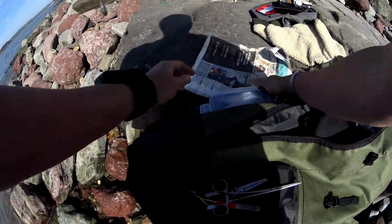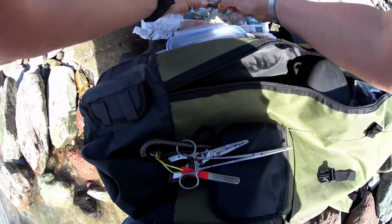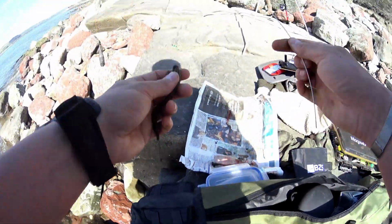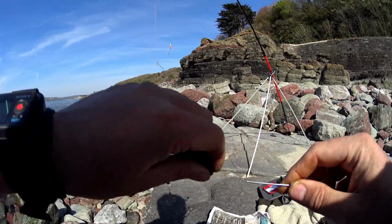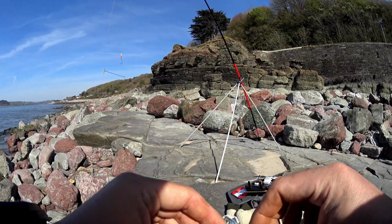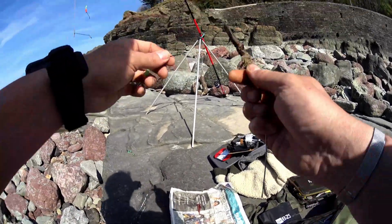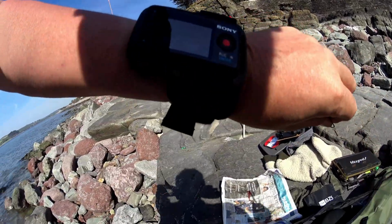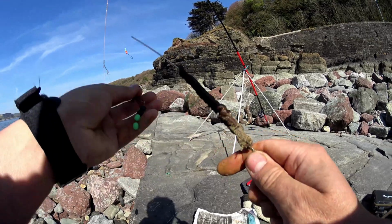So let's get that baited up. I'm gutted I missed that bass. That'll teach me. At least now I can see that I am recording. I should really have put this on at the start. It's quite a good little thing. I don't know if you can see that, but it shows you what I'm recording and it's got a little red light.